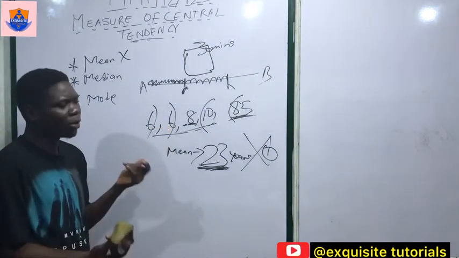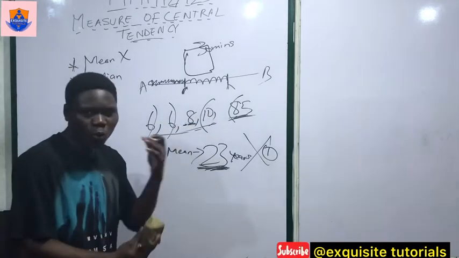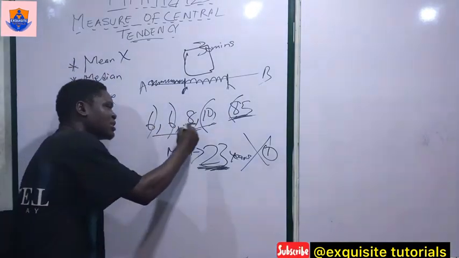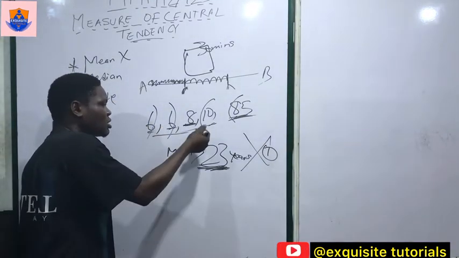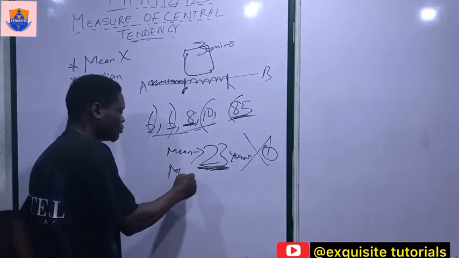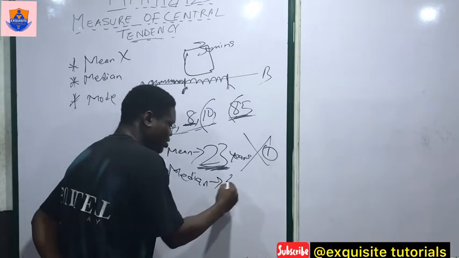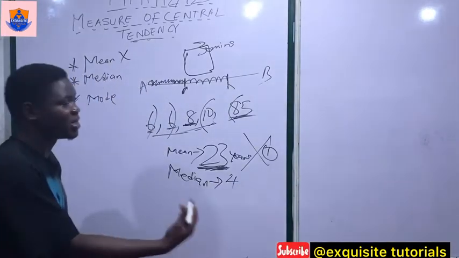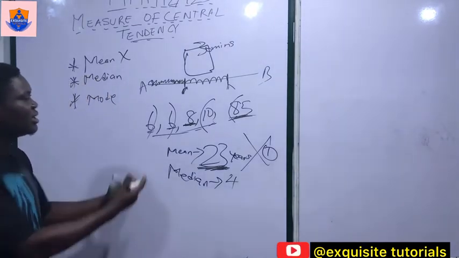It may not be boring. A 10-year-old person, which is not far from 8 years, can still watch it. But you will satisfy this 8-year-old more. But at least these 6, 8, and 10 are a little bit satisfied. So it means that using median as our measure of central tendency, you have been able to satisfy about 4 persons. So median is a good option to use in this scenario.